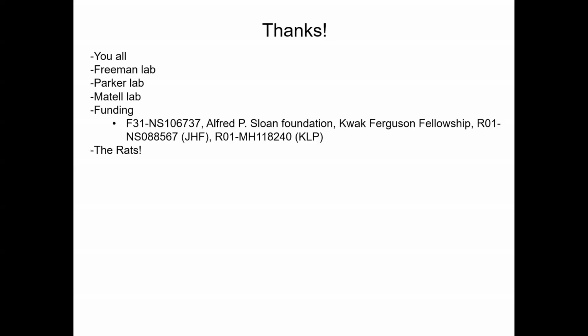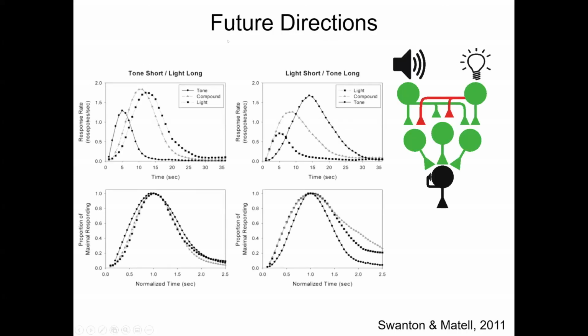Yes, you actually do. I'm interested to see why you asked that question. This is one of those weird situations that I was talking about. If the tone is associated with the short interval and the light with the long, you see averaging, and it's always there. But in the reverse situation, where the light is short and the tone is long, there are different explanations, but what the animals seem to do is time the light in a normal manner during some trials and also average during others.